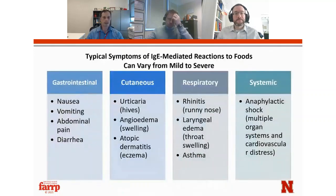Next slide. Again, we can have mild to moderate or even quite severe and fatal responses with food allergies. It can affect a number of different systems such as the gastrointestinal system, cutaneous or skin, and respiratory symptoms, and all of those can combine, in addition to cardiovascular response, where we can see the most severe response of anaphylactic shock, where you're seeing multiple system failures that can lead to fatal responses. Luckily, we don't often see fatalities, but nonetheless, one must be quite diligent to assure that you're not exposed to those high levels that can cause these severe and fatal responses.